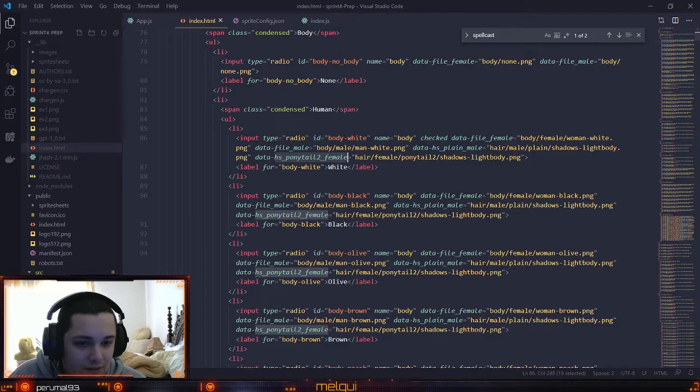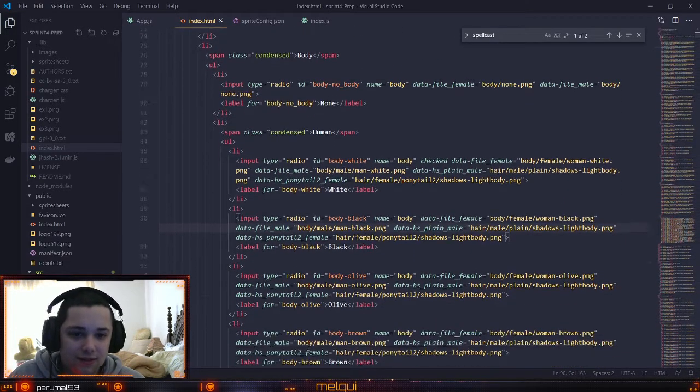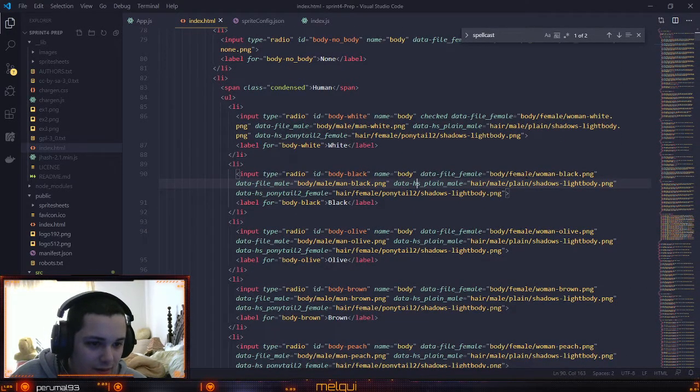Specific images, for hair, and for the body. So even though it's just the body, it has the hair as well.